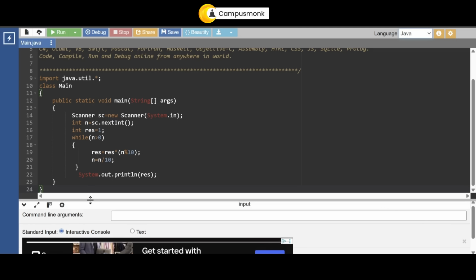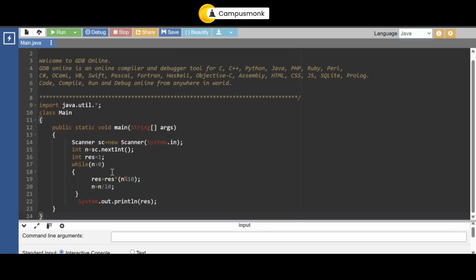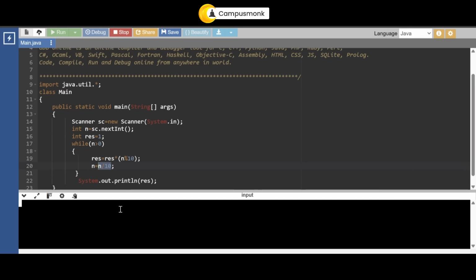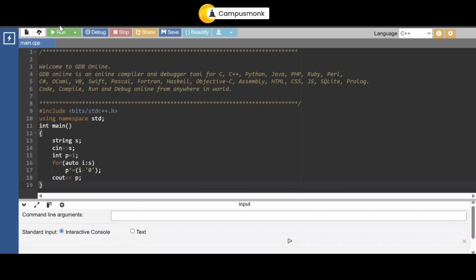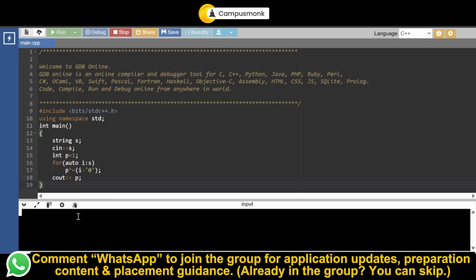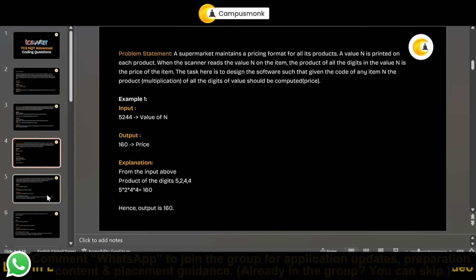Similarly, if we look into here, we are doing the same thing in Java. Your result is assigned to 1, can't be 0. Every time you find the mod, multiply, and divide that value, so it gets reduced. So we are going to see if it is giving us that answer. It is. Now moving to the C++ code, it is technically the same thing. We will just take the same value again, and that is 160. Now moving to the next question.